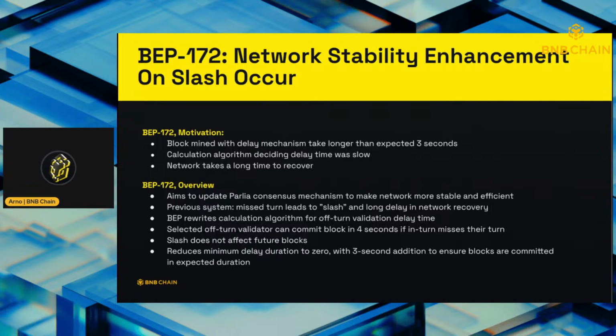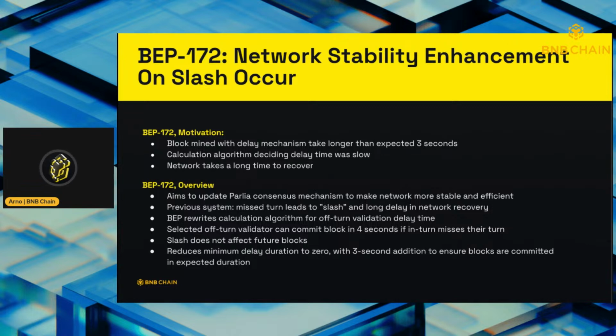This really reduces the minimum delay between when a slash occurs and when the new block is produced. So this BEP 172 represents a significant step in the stability and efficiency of the network, particularly when a slashing is occurring. It is here to optimize the delay mechanism and ensure a quick recovery in case of a slash.